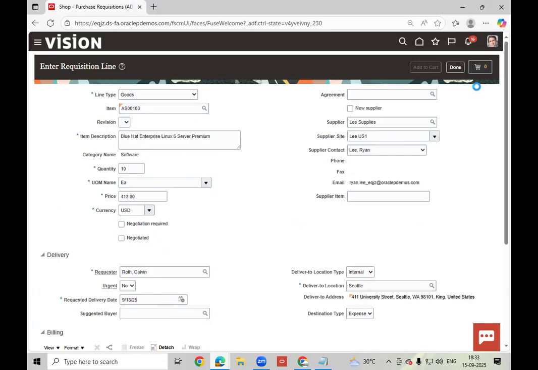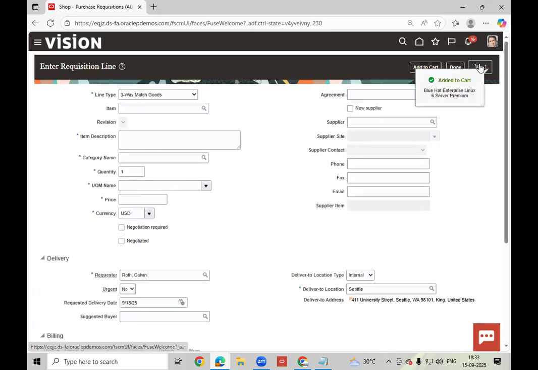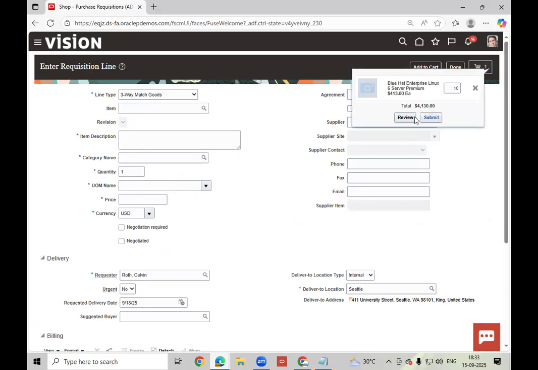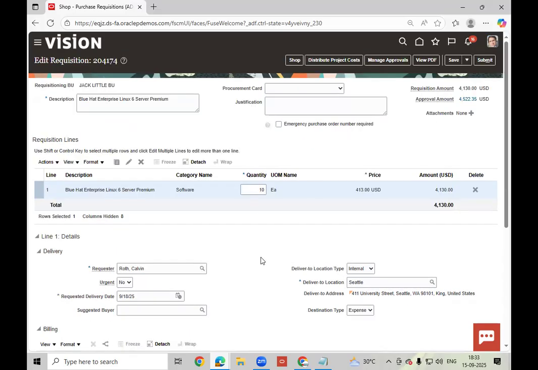Yeah, that's up to you. Additional lines you want to add, you don't want to add, but I added one line. So optionally, I will review it. It's not mandatory. If you are okay with the details, you can select submit. So I can have a review. I wanted destination type inventory. I can update, I can override from the preferences.